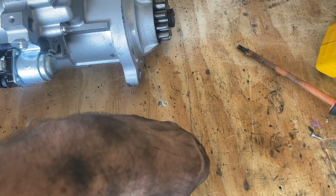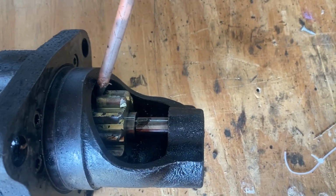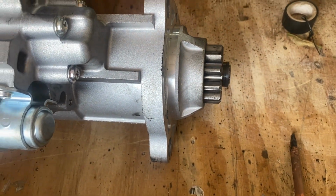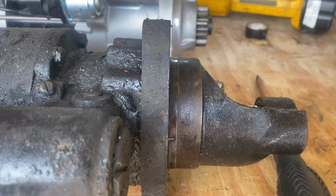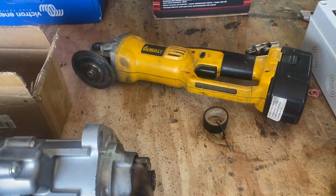So this one's got this, well, yeah. This is supposed to come out like that. When it engages, it comes out and engages the teeth. This one does not, as far as I can tell, I can't see if it pops out. It's hard to see, like, are the teeth at the same level?